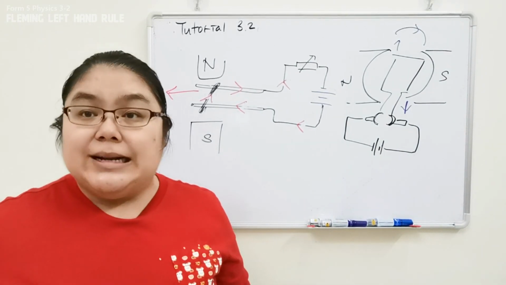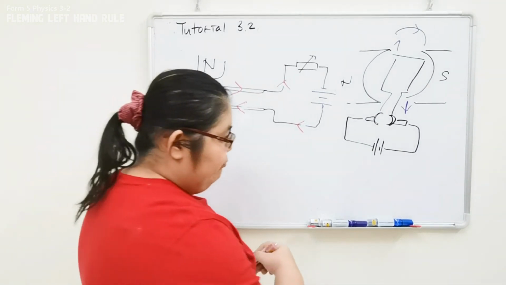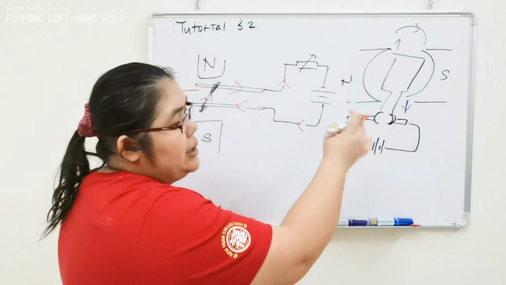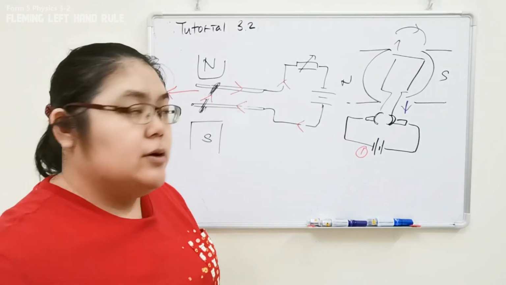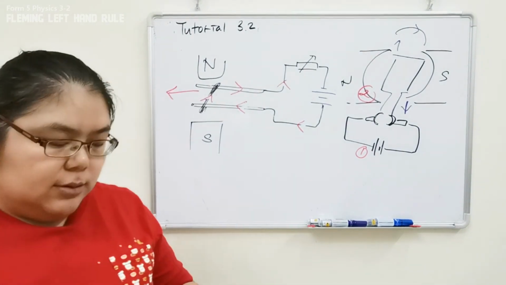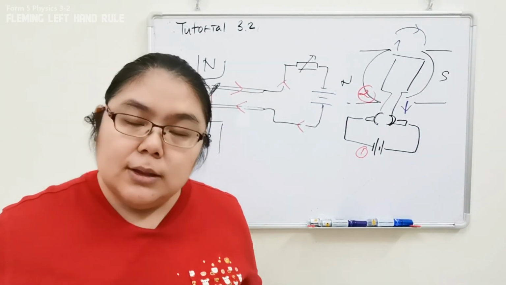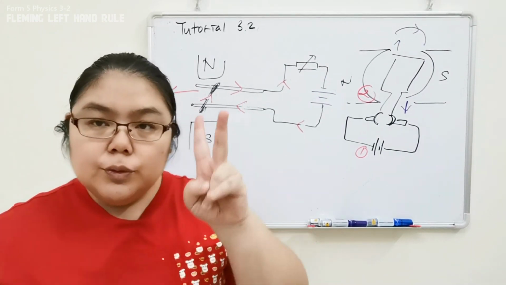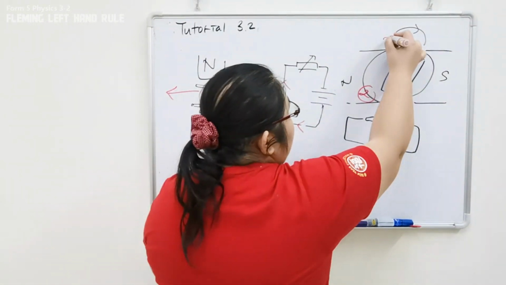The first one must say the current flow. So from here, we start with number 1, current flow. When current flows, that means it produces a magnetic field, is it? The magnet also has a magnetic field. So number 2, we must talk about interaction. Interaction between the 2 magnetic fields. Then what happens? They will produce force. Now how many forces? 2 forces. Okay, number 3, you must talk about forces.